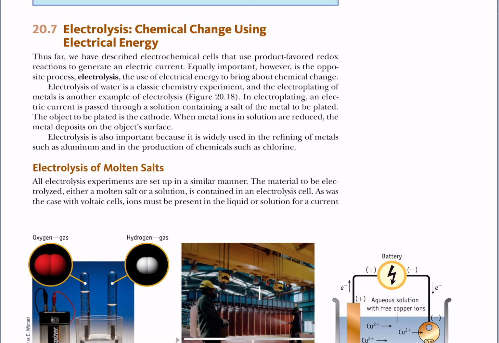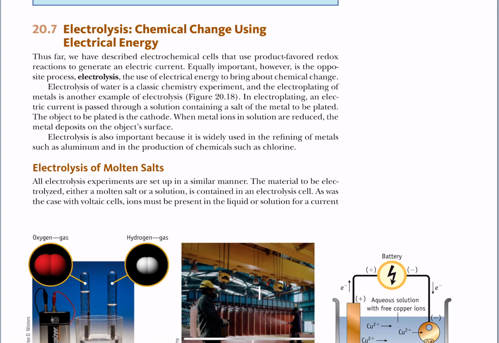The rest of this chapter is about electrolytic cells, which are just the opposite. In an electrolytic cell, we are turning electrical energy, which has to be provided, into chemical energy. That chemical energy might be the process of electrolysis, and it might be the process of electroplating. Both electrolysis and electroplating require electrical energy to do chemical work. Remember, both energy and work are measured in joules.